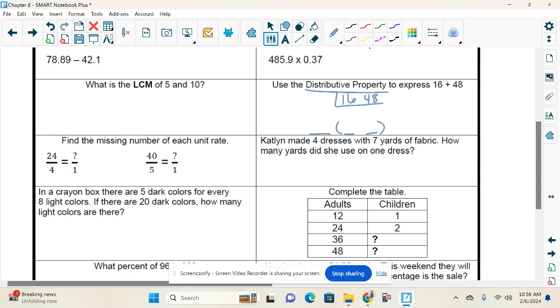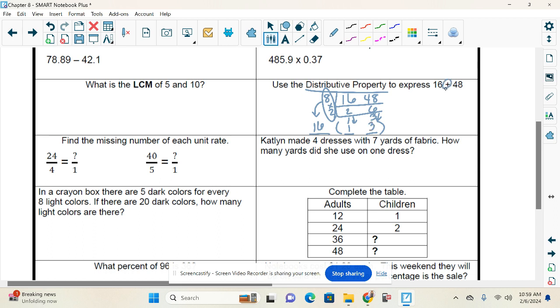So I have 16 and 48. I'm going to try 8 first. And so I get 16 divided by 8 gives me 2, and 48 divided by 8 gives me 6. Because both of these are so even, I can go again, and I'm going to try 2. 2 divided by 2 is 1. 6 divided by 2 is 3. Because I hit 1, that means I'm done. So then I'm going to multiply my GCF together, 8 times 2, which gives me 16, which goes on the outside of my parentheses. And then I'm just going to drop these numbers down, 1 and 3.